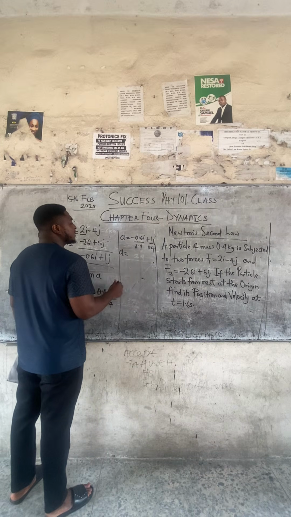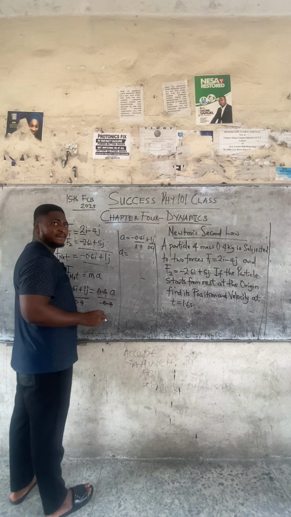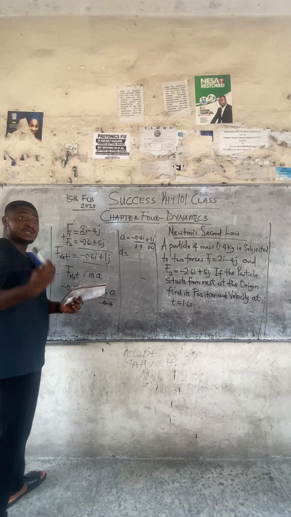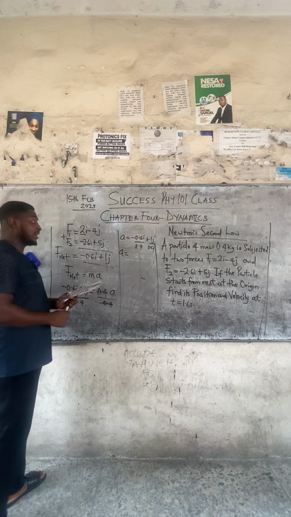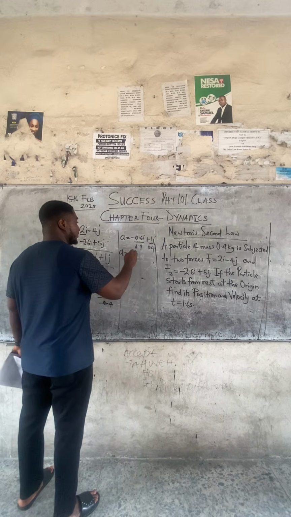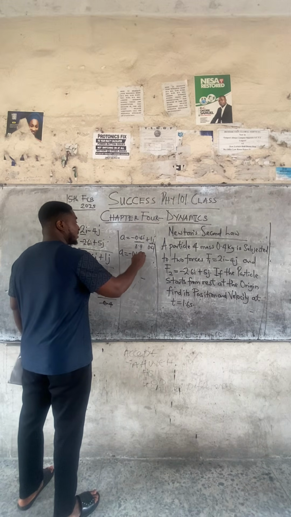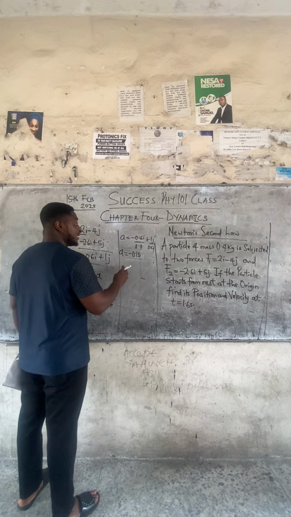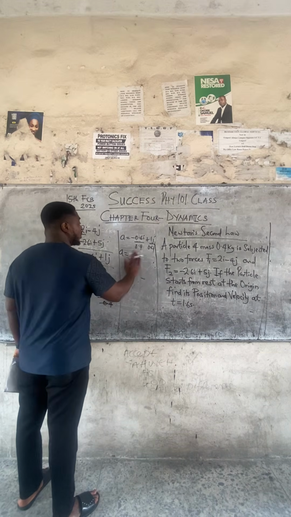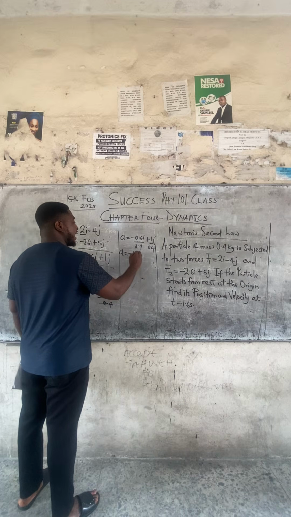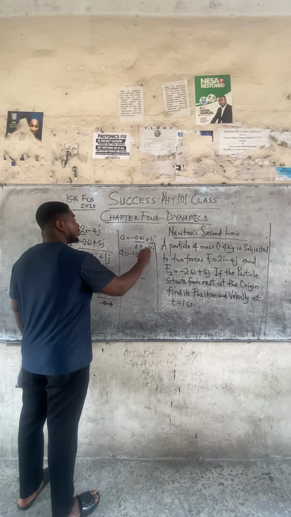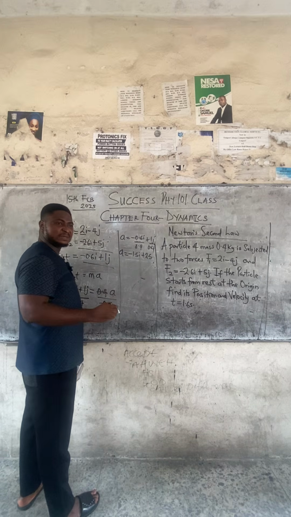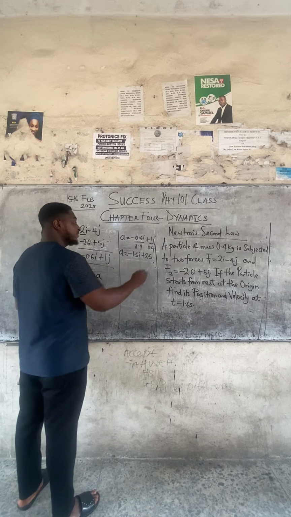We split so that a equals, someone should help me. What is minus 0.6 divided by 0.4? Minus 0.6 divided by 0.4. Minus 0.15. Class, is it 0.15 or 1.5? Minus 1.5i plus, what is 1 divided by 0.4? Looks like 2.5. Check. 1 divided by 0.4 is 2.5j.